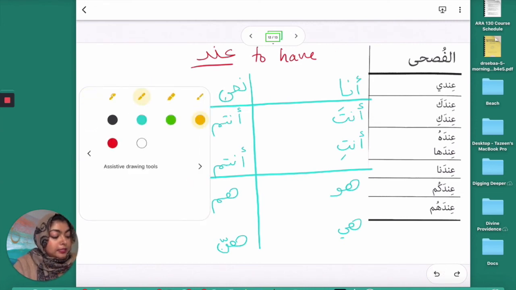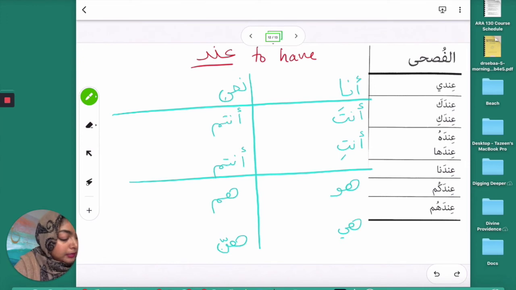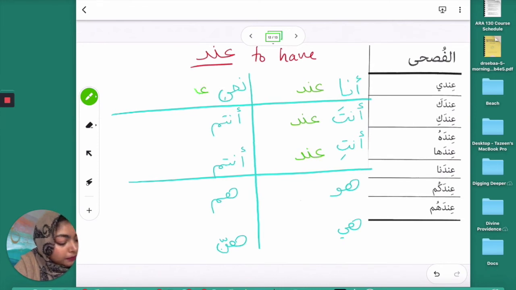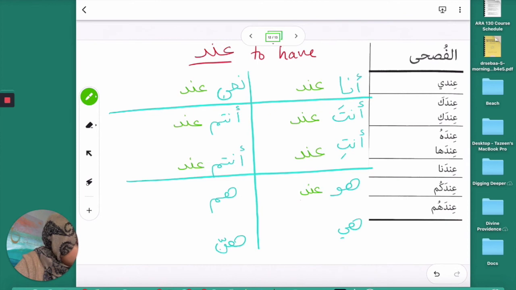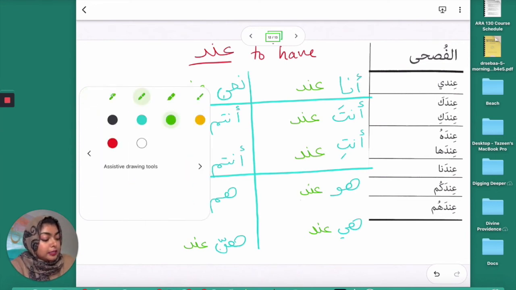So what we're going to do is we're going to take the same word here, عند, and we're going to see that we can attach all of these attached pronouns that we have done the same exact way that we do them with nouns. We can now do them with prepositions. So in the last slide we talked about how these attached pronouns were focusing on nouns. Now we're looking at it with prepositions. Verbs we'll come to in a couple chapters. Okay, so I've got عند right here.